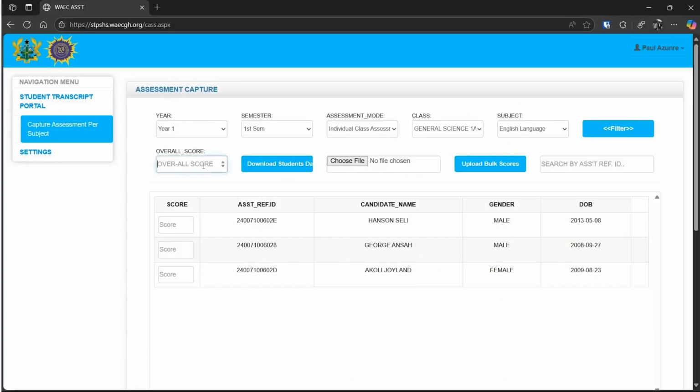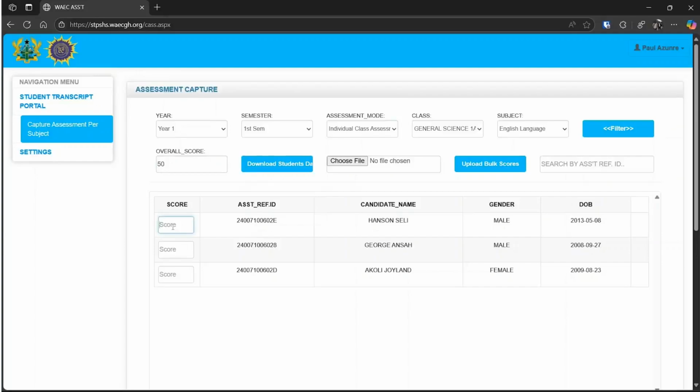If you score the student over 20, you indicate 20 overall score. If you score the student over 30, you indicate so in this text box. So in this tutorial, we are going to use an overall score of 50. So I key in my 50 here.